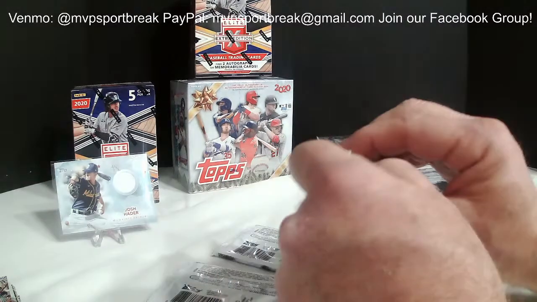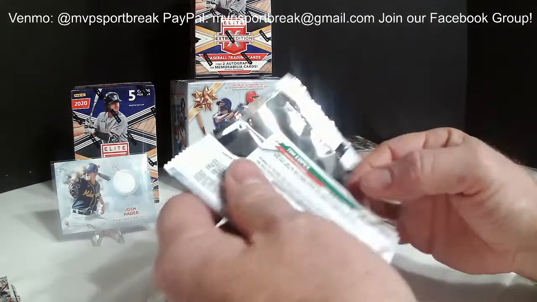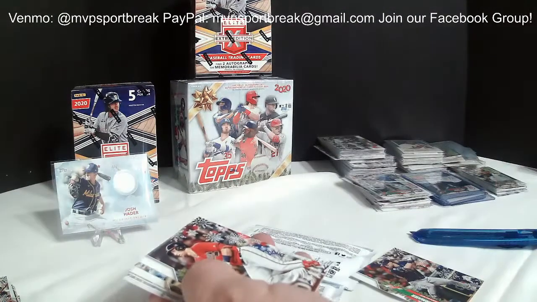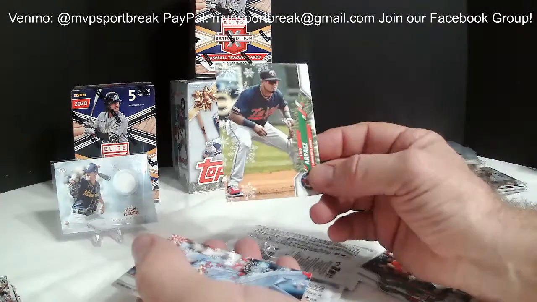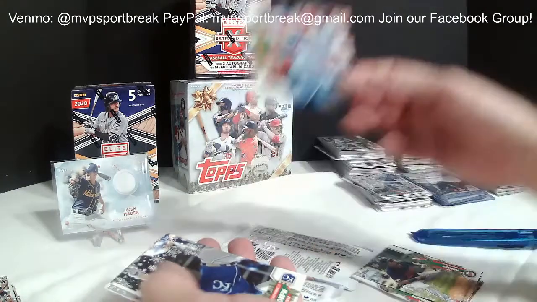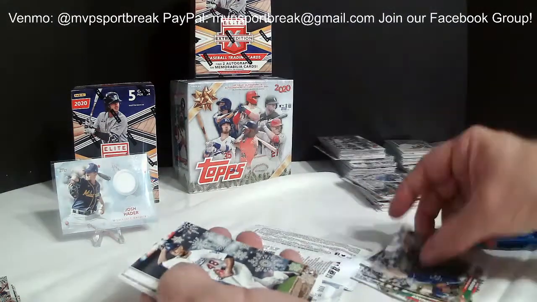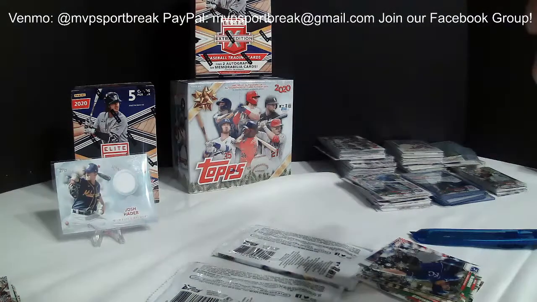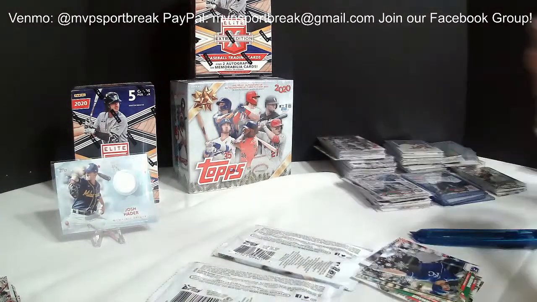Three packs to go in this box. Kevin Kiermaier with the Rays. Austin Riley going to the Braves. Luis Arraez with the Twins. This guy can hit. He hits to all fields. Heck of a hitter there. Tommy Edman with the Cards. Ryan McBroom. I almost said McBoom, excuse me, with the Royals. Brusdar Graterol with the Dodgers, and this one is textured. We'll load it up real quick.